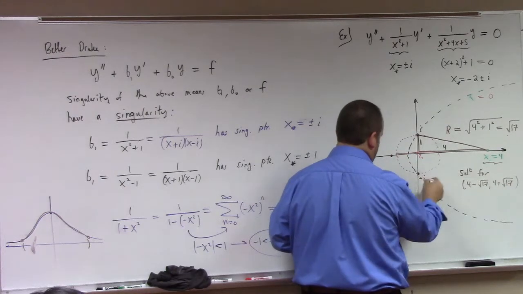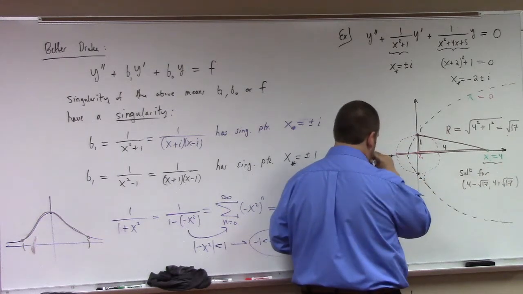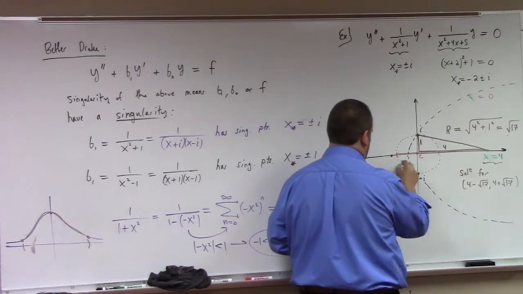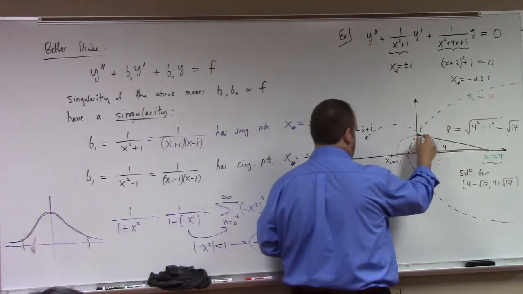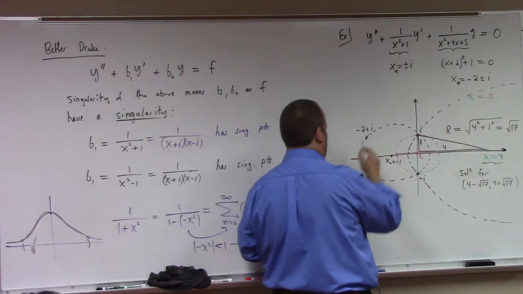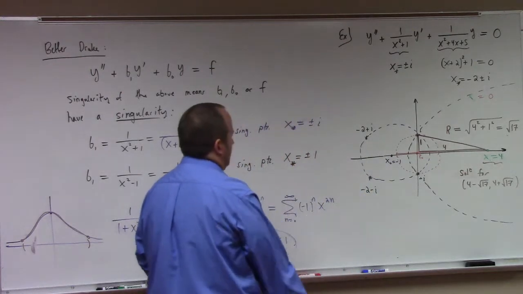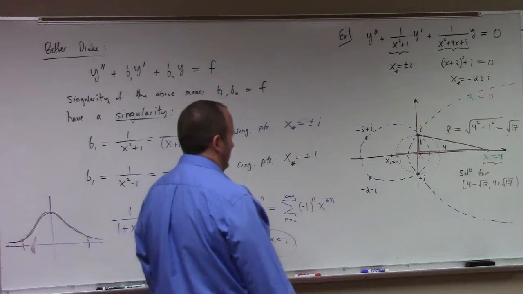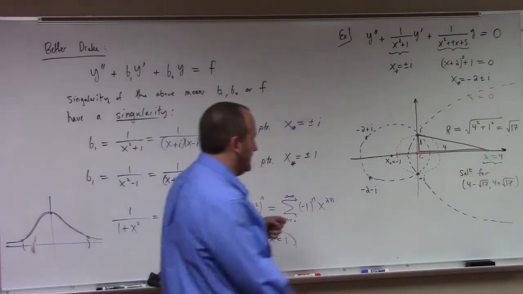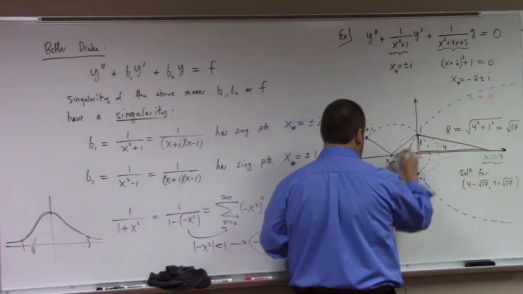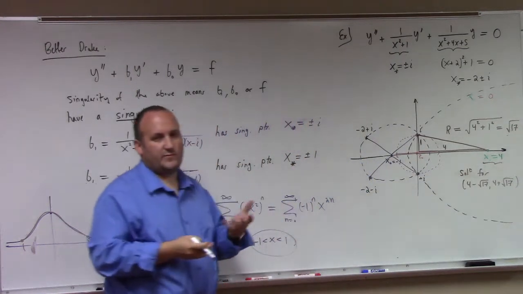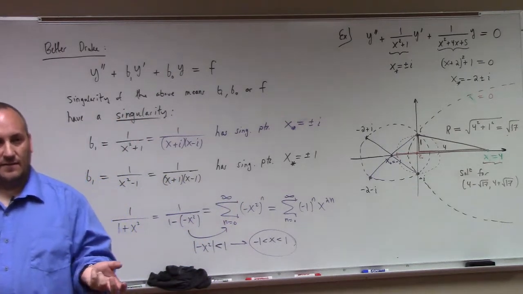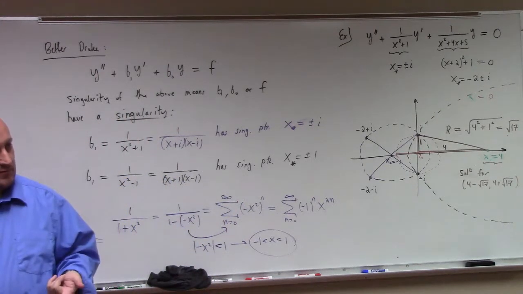If we put, let's see here, the center point to be, where would that be? -1, right? Then I think that one actually hits all 4 singular points. Oh, maybe not. My picture is just not quite. I believe that this distance, and that distance, and that distance, and that distance happen to all be equal. But the larger point is, you've got to find the closest singularity that gives you a disk in the complex plane where the solution exists.